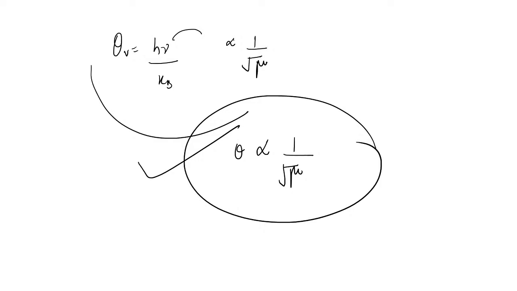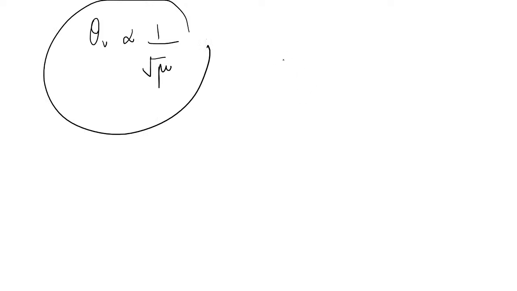So theta v, which is also proportional to frequency, is going to be inversely proportional to the root of your reduced mass. I'll be using this relation over here: theta v is inversely proportional to the square root of mu. Now what we have to find out in the question is theta H2 divided by theta D2. This is what we need to find out. So what can I write down? The reduced mass of D2 and the reduced mass of H2.